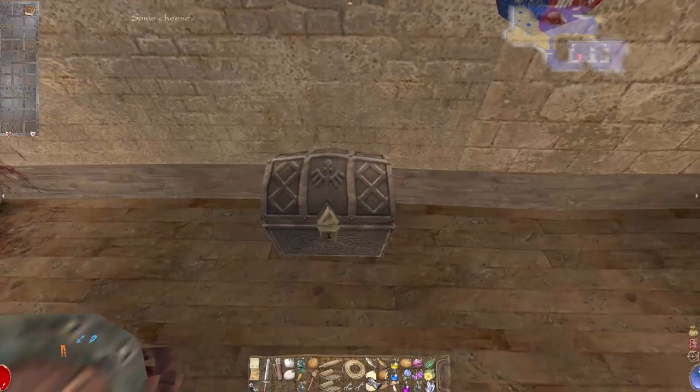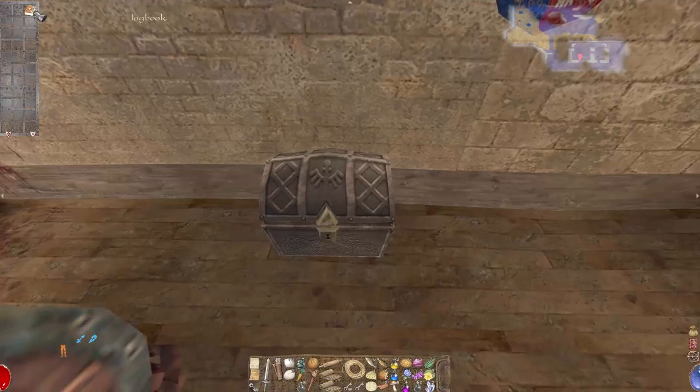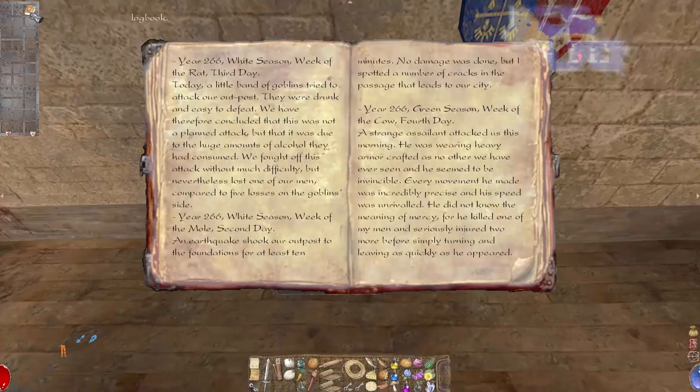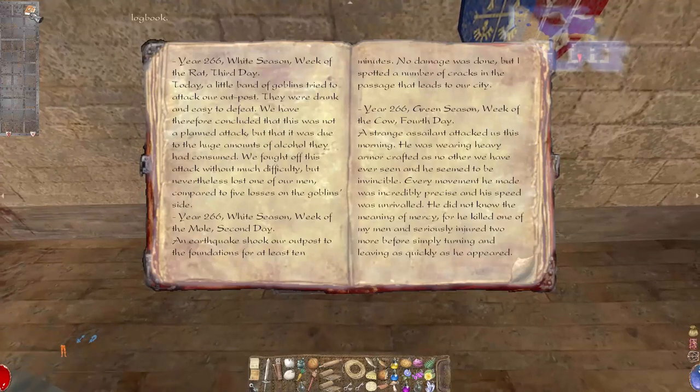Though, we already have this pie here that we didn't cook. Alright, let's read this. Year 266, White Season, Week of the Rat, Third Day.